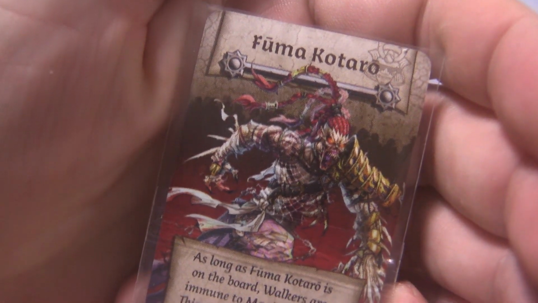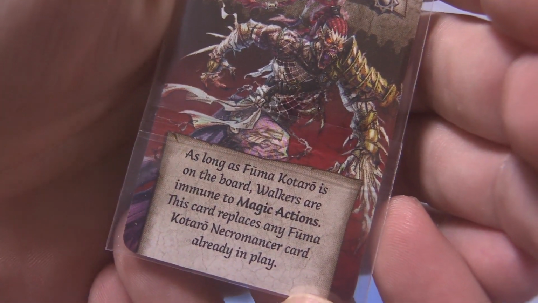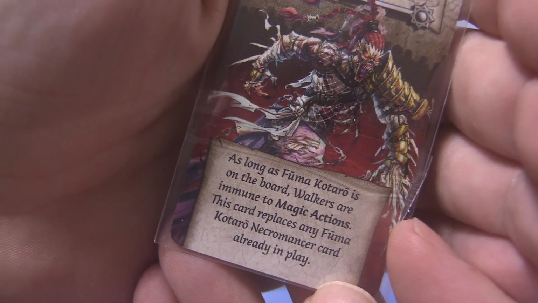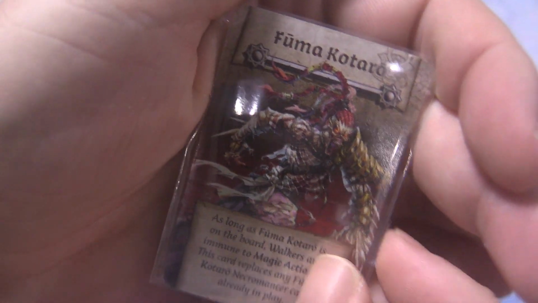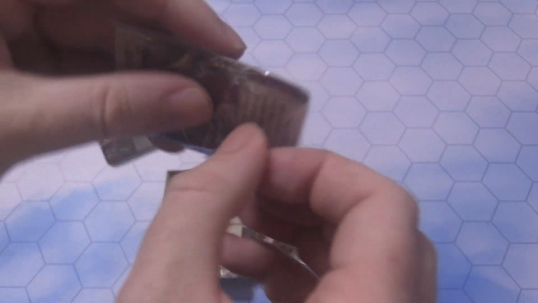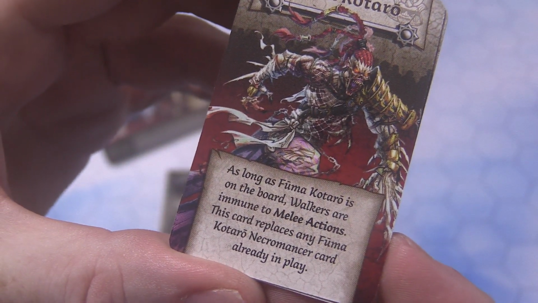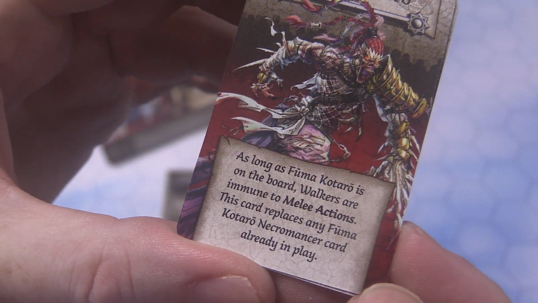We have Fuma Kitaro. As long as Fuma is on the board, walkers are immune to magic actions. This card replaces any Fuma Kitaro Necromancer card already in play. Oh, okay, so he has a cycling series of effects that he has while he's on the board. What's going on here? Why can't I open this? Because you're incompetent. Shush you. Alright, so why am I getting attacked by myself on my own video? Alright, there we go. As long as this is on the board, walkers are immune to melee attack.